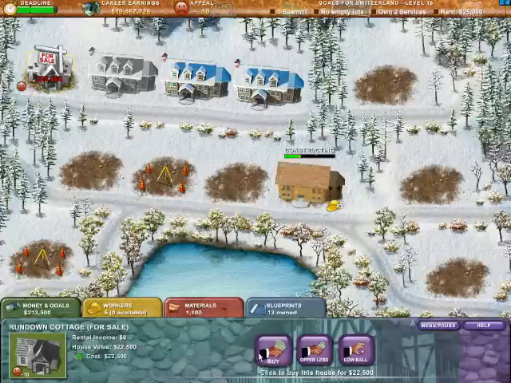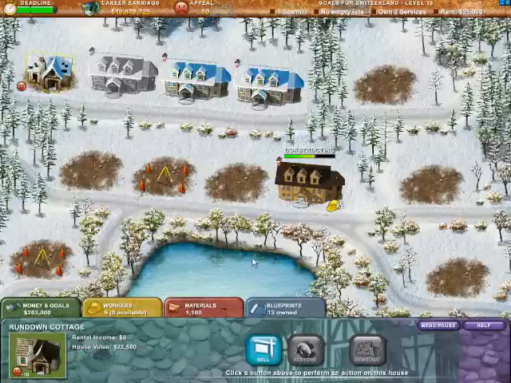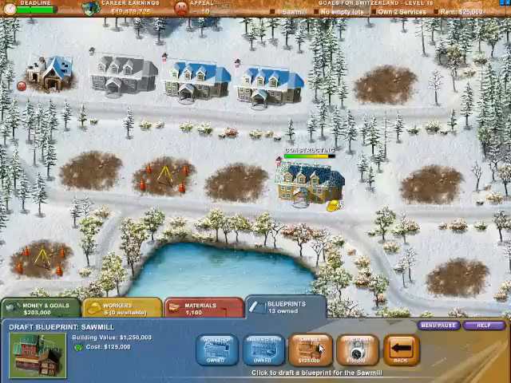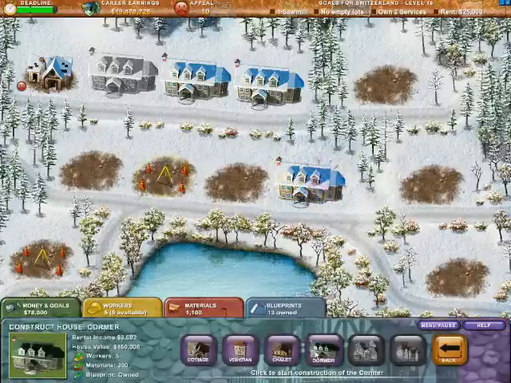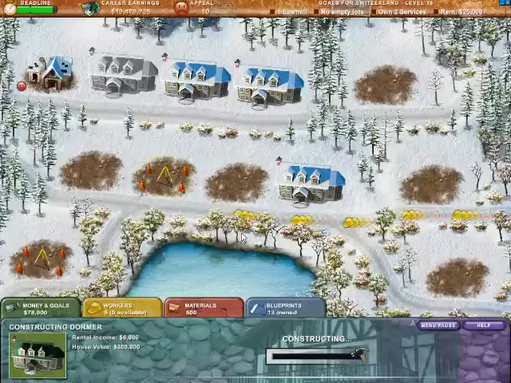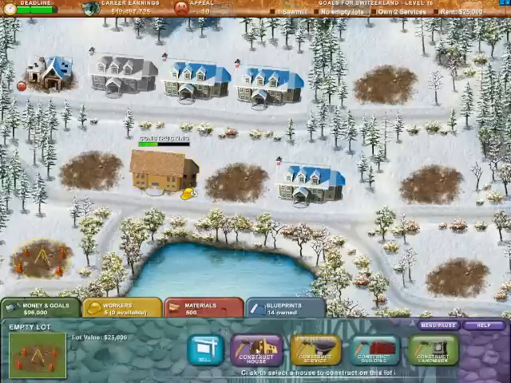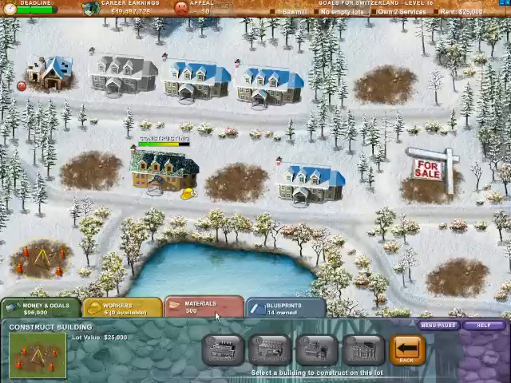Oh, perfect. And I think we're just going to demolish that guy. Let's see here. We probably have to purchase a sawmill. Yes, we do. Let's do that right away. Usually I purchase a blueprint right off the bat, and I didn't do that this time. So let's see, how much is it to build? 5 workers, 900 materials. Okay, that's no problem.